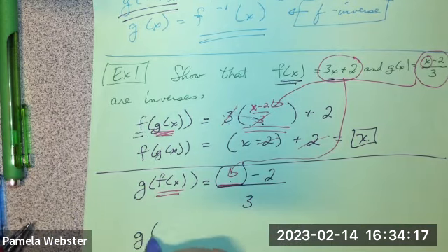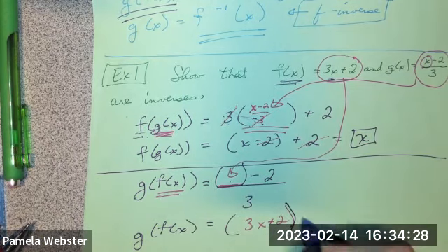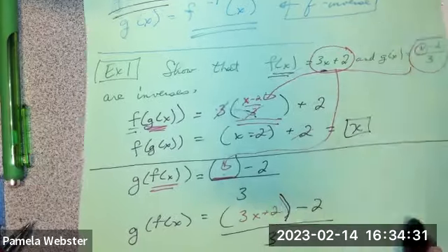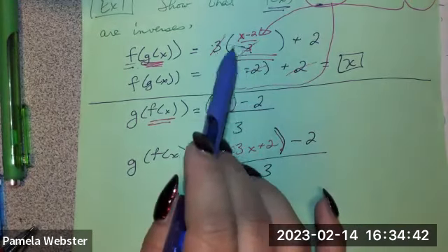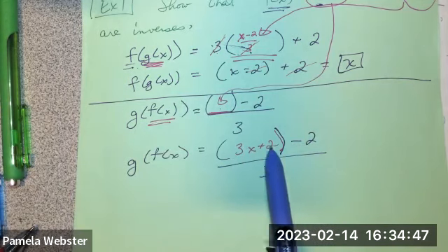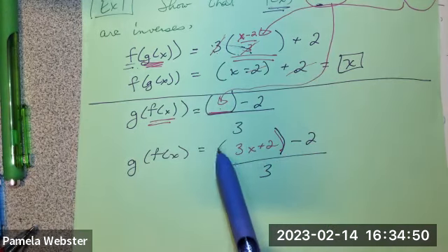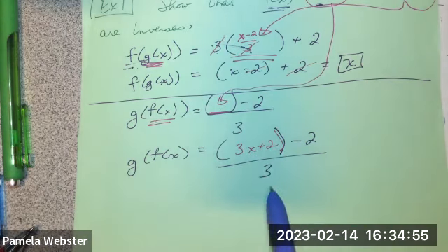Well, when I plug it in, g of f of x equals parentheses, f of x guy is 3x plus 2, minus 2 over 3. Well, this actually looks very similar to what we just did, but you have to do your order of operations and do it in order, right? So I cannot divide the 3's right now like I did earlier. Earlier, multiplication was on the outside, so I could multiply that in and divide. But here I look and I say, oh, look, this all on top is one big grouping thing. So on top, I have to do all of that first before I can get rid of this division, okay?